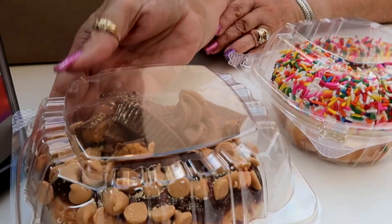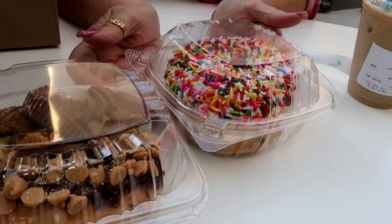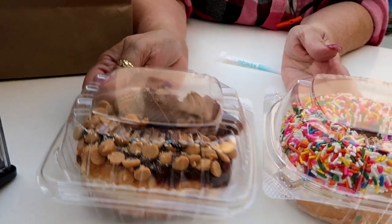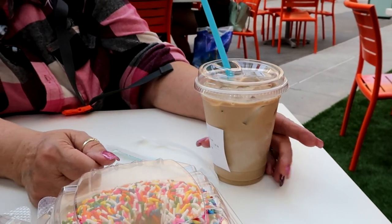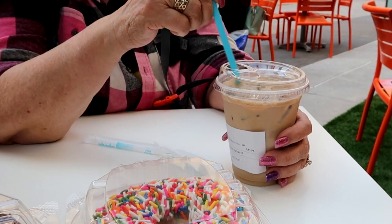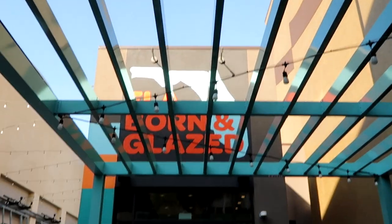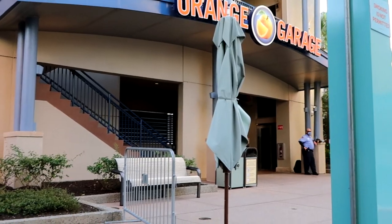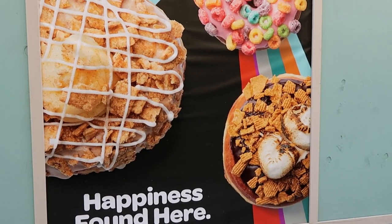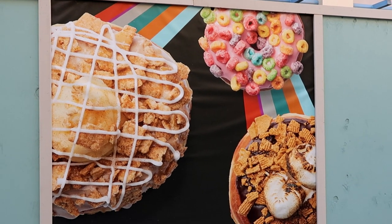Look at these things — they're like mini cakes. She said each one is about three-quarters of a pound, which I absolutely believe. I love sprinkles — that's my absolute favorite, can't wait to try that one. We're sitting outside in their seating area under a little pergola — not much shade, but it's cool. They have tables and AstroTurf in the middle of Disney Springs. If you park in the orange garage you're right here; we were in the lime garage. There are two different price levels: $4.50 for a standard donut and $5.50 for the premium ones — the sprinkled donut was $4.50 but the peanut butter donut was $5.50.